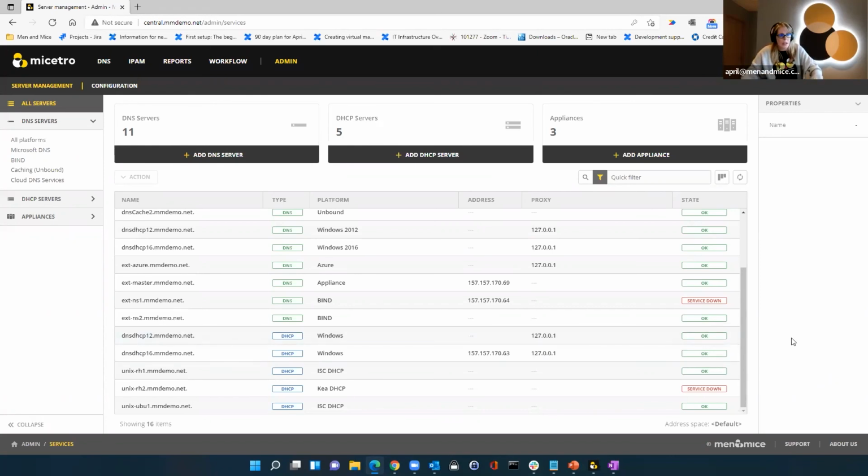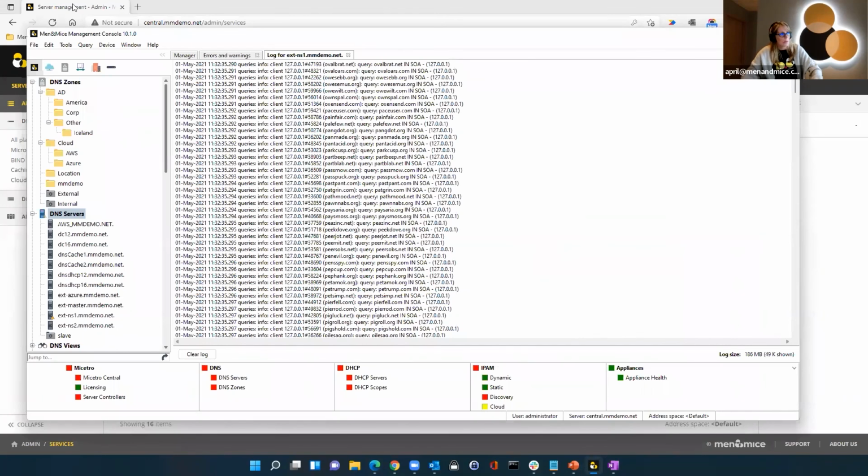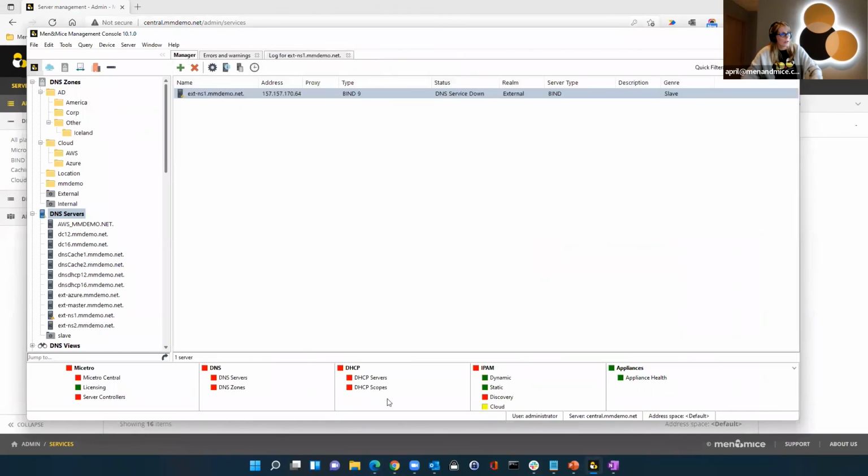As far as alerting in the console, we're not a monitoring tool. So I would not dare to say that we do that. A lot of our customers will actually use the API to configure custom alerts and send them to their monitoring system.